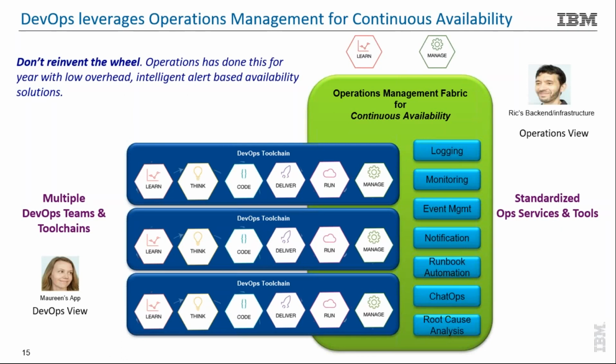Because what you're going to find is, we've always been doing operations. There are applications that went out for being used. There was always operations, and operations did all sorts of things around logging, monitoring, event management, notification, runbooks, root cause. It did all of that stuff. What we want to do is have the tool chain plug in, bringing in the DevOps user to leverage the data that operations has already been gathering, rather than go back and recreate that whole gathering yourself. And it's trying to create that bridge between dev and ops, so you're talking the same language and not completely different languages, because that is where you introduce delays, and that's where you introduce slow IT back into your environment.